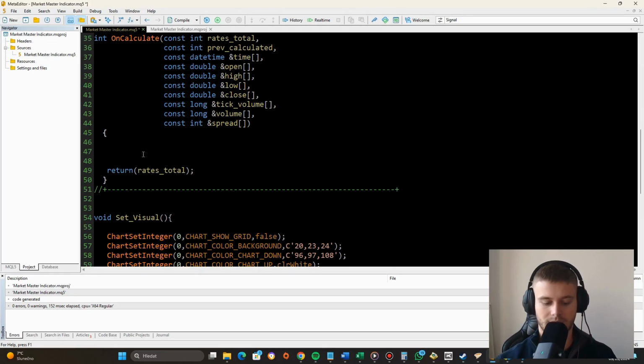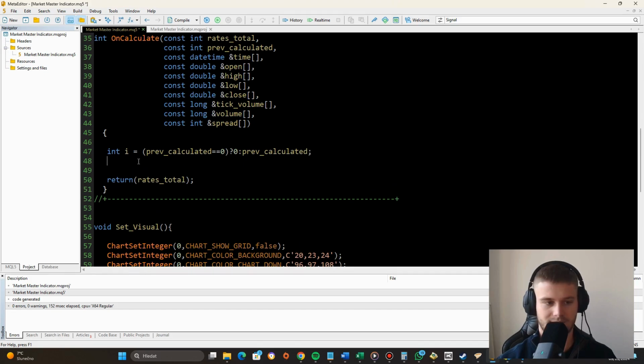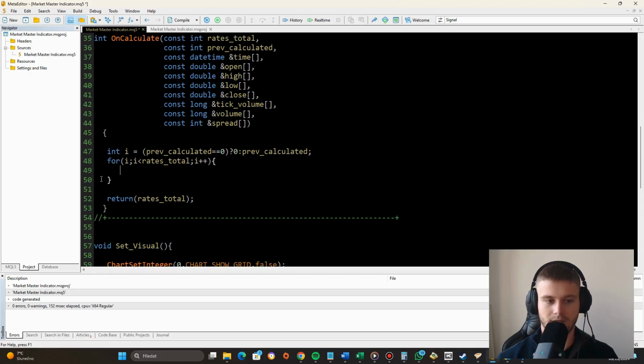So integer i is equal to, and if prev_calculated is equal to 0, then it's 0. Otherwise, it's prev_calculated, I guess. So this is how I will do my main for loop. So i lower than rates_total and i++, and here.